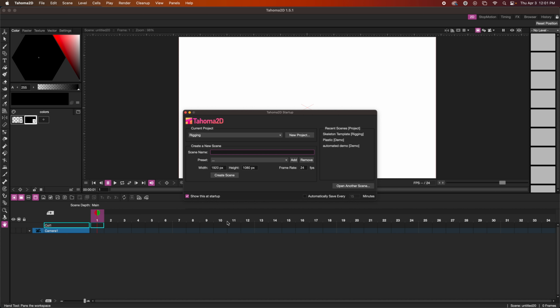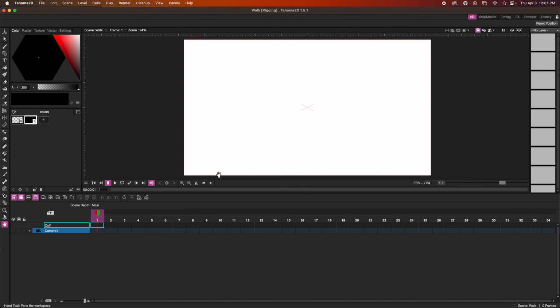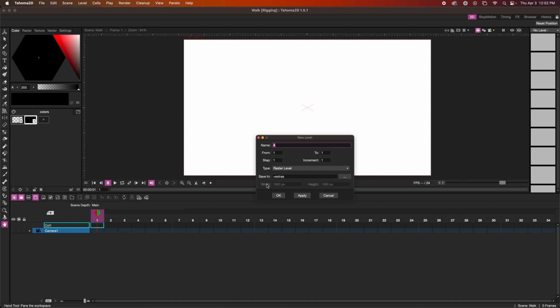The exact execution might end up being slightly different depending on which approach you choose, and you certainly do not need to go with the cutout, but this is just a quick and easy way to show how this works. So I'm going to just start by giving my scene a name. I'm going to just use the same project, and I'm going to load my character in as a subscene because it's often easier to work with. And actually, before I do that, I'm just going to make a really simple raster background.